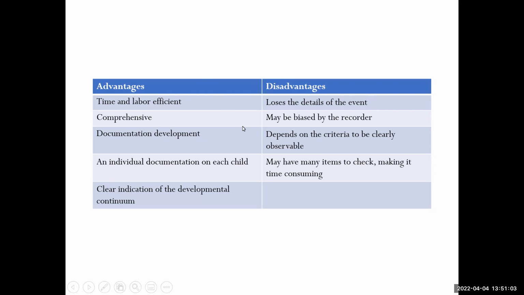It could be biased by the recorder, although I feel it's more biased by the person who came up with the checklist, meaning that we have to buy and use checklists or create our own that don't have bias within them. And then if you do have a lot of items to check, it can be time consuming. So there's an environmental rating scale I'm going to show you guys in a few minutes. I only do this yearly. It is quite time consuming, but once again, it's a yearly task that teachers and probably a preschool director would do together in order to get a sense of their classroom and make a plan for improvement.